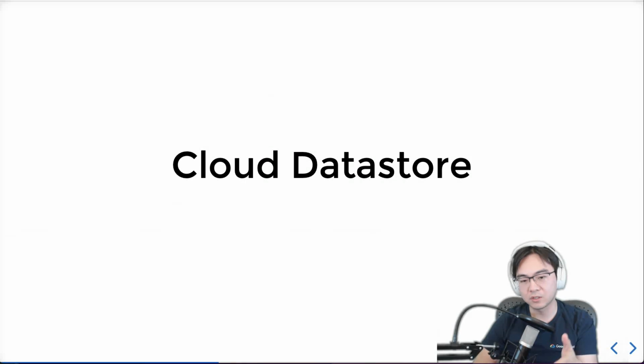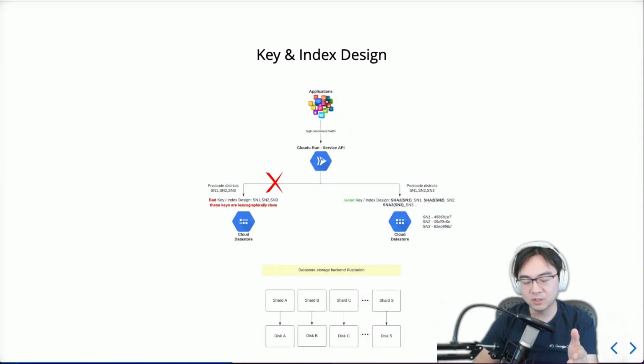Okay, the next section is around Cloud Datastore. Cloud Datastore is a very powerful document store. You can use it for fast writes and fast reads in real time, in a very efficient way when it's optimized correctly. The first video I've created on Datastore is very important, and it's around key and index design and how you would actually use it.